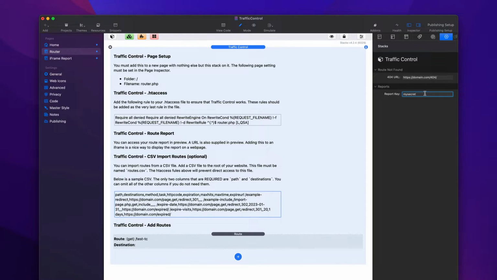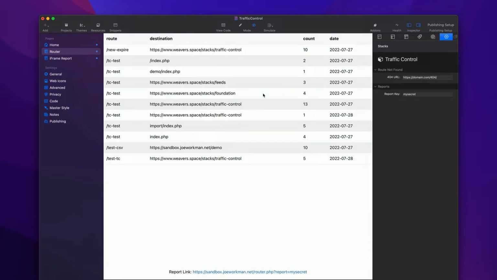And the reason we have this is so that you can create kind of like a password so that not anybody that knows how Traffic Control works can actually access your reports. So this allows you to create a unique key that only you know to be able to access that particular report. Now, since it's all inside RapidWeaver in this case, that report is known so we can actually bring that inside of RapidWeaver. But it's useful to know the URL so that either you can visit it in the web browser or you can actually add that report to an iframe on your website. Let's have a look at that.